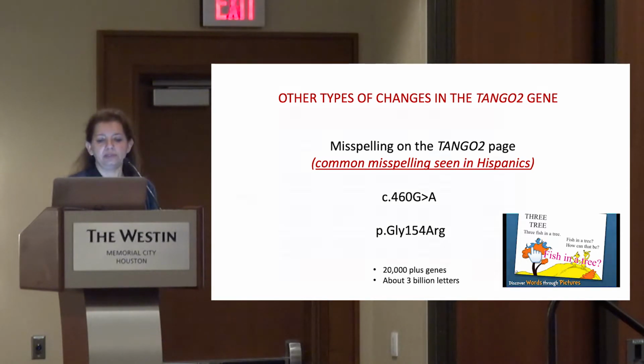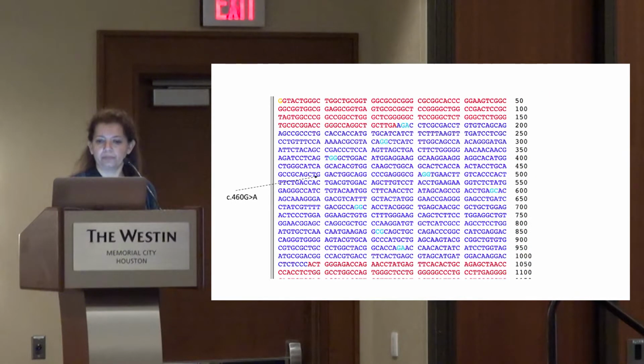So here is the location where you see G, in a bunch of letters on that page for TANGO2. Imagine that big book with 20,000 pages, and we're doing a letter by letter read, and all of a sudden, in that child where G should be, it's now changed to A, and that is it. Can you imagine all those problems that our children go through is just because of this misspelling, in both copies of TANGO2?